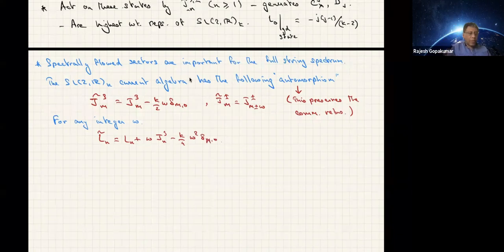There's a tilde Virasoro mode, which is also related to the original Virasoro mode by some shift like this. And then the L_n tildes and the J tildes will obey the same commutation relations that affine primaries do. This obeys the Virasoro algebra. The tilde variables also obey the Virasoro algebra with the same central charge.